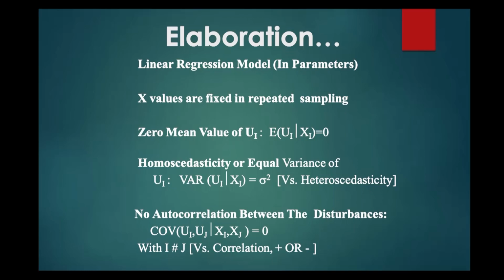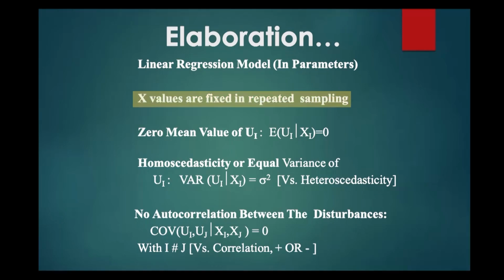Henceforth, we go for the elaboration of the ordinary least squares assumptions. As we go for the elaboration, we find the linear regression model in parameters. This is meant by the population parameters of the model, where alpha and beta are the two important parameters in this case. In a two-variable regression model, we have alpha, the constant intercept term, and the slope coefficient is given by beta, and they should be linear in nature, but the variables can be nonlinear. They can take up the square form or any other functional form.